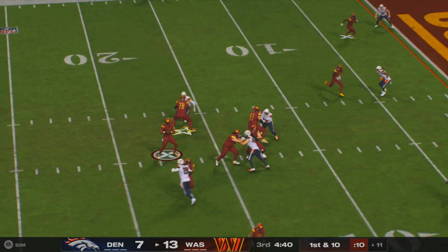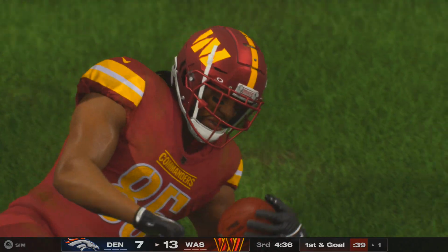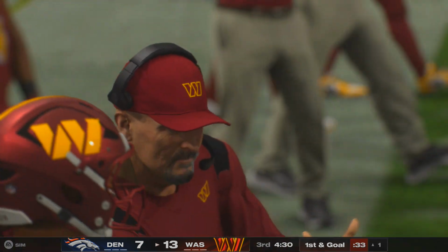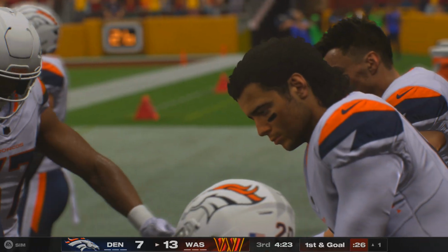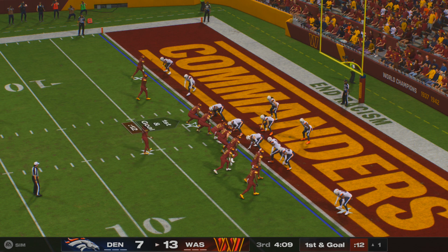To throw is Daniels. He's got it. And he can't quite get there. Tackled down at the 1. Right back to him for 10 more and a 1st. I think he has to be saying to himself, how did that not wind up a touchdown? Remember, you just need the tip of the ball to cross the plane. It's not going to get there, but they're going to be set up in great shape with 1st and goal.